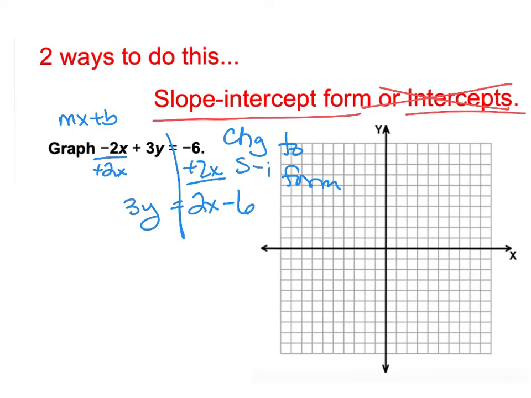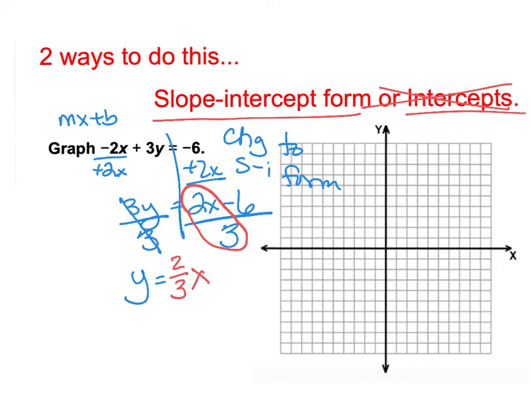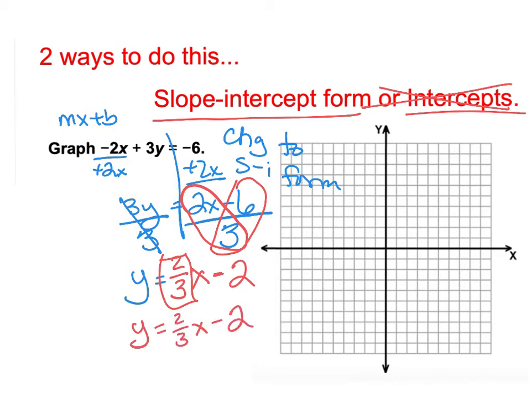So I have y equals mx plus b. I want my y by itself, so I'm going to divide by 3. I'm going to divide this whole side by 3. Now, we've done this before, but now we're going to simplify. I get y by itself. I'm going to simplify 2x divided by 3. So I'm going to pull the 2 out, and I'm going to use it as a fraction. 2/3 x, so here's my slope, minus, what's 6 divided by 3? 2. So my equation, y equals 2/3 x, minus 2, plus b.